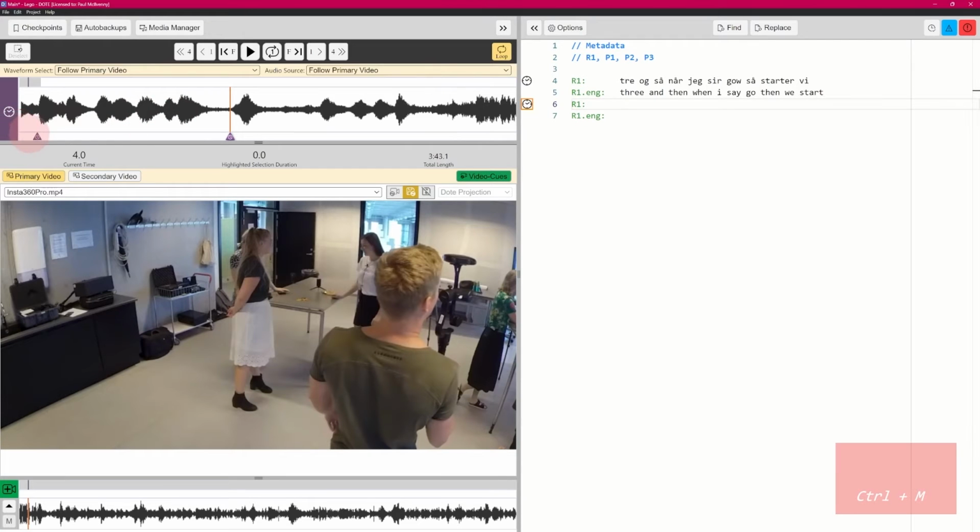So now we're beginning to parse the waveform so that we can jump around quickly between different parts of the transcript. Very standard thing to do on other software as well, and we just have shortcuts to facilitate that. And these can be moved. You can drag them, drop them like this, and you can move these around by picking them up and dragging them to be exactly where you would like. But there's a short pause in there, so we might want to add that. Let's just first add what he says.